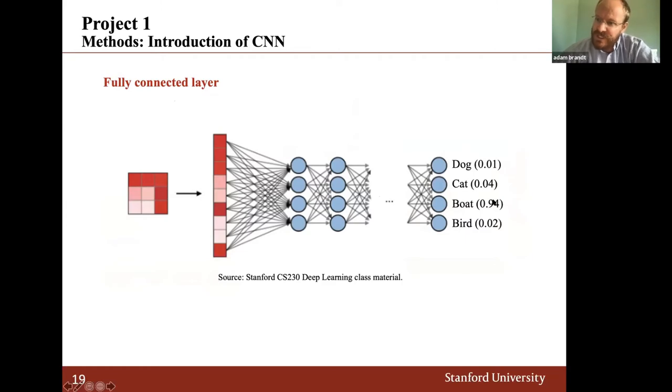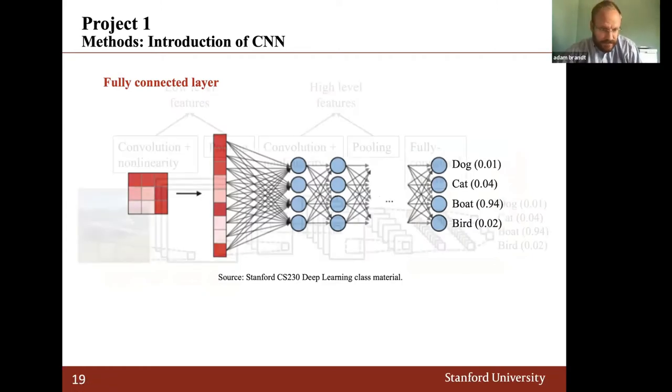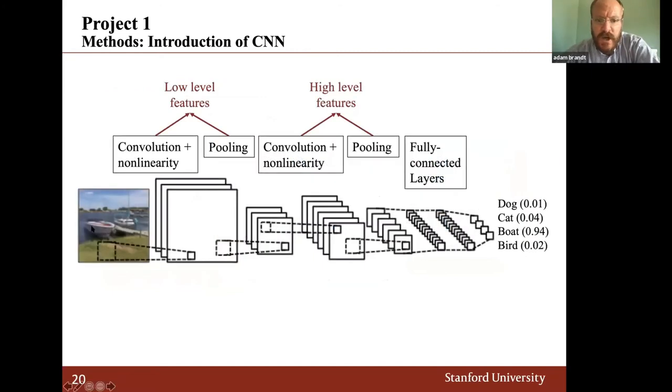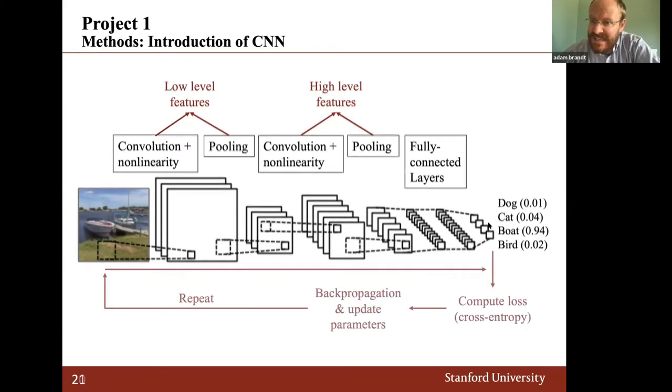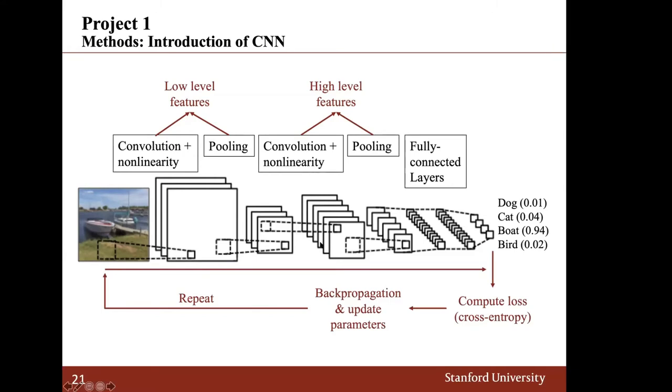You have labeled images, and basically what you end up doing, you've got this image of a boat, it's scanning it, it creates a deep stack of processed layers associated with these filters, and then it applies, given the weights on the fully connected layer, a probabilistic output at the end. This is done in an iterative fashion where its accuracy is tested on the training set, because the training set would be properly labeled as boat. It would go back and adjust all the weights such that it eventually learns how to recognize and assign a high probability to boat in this case.